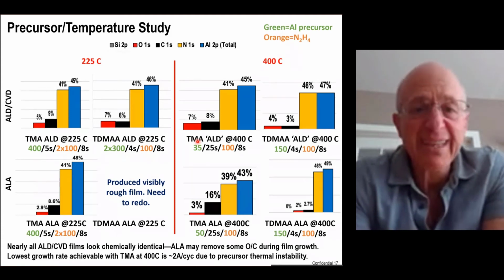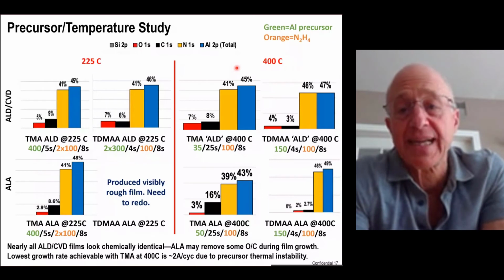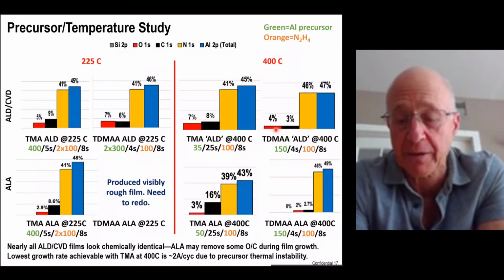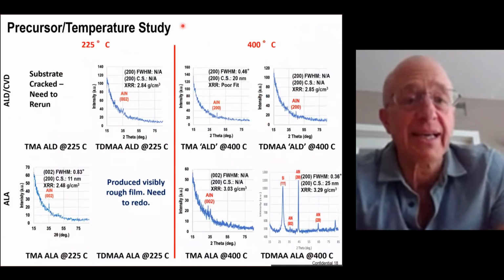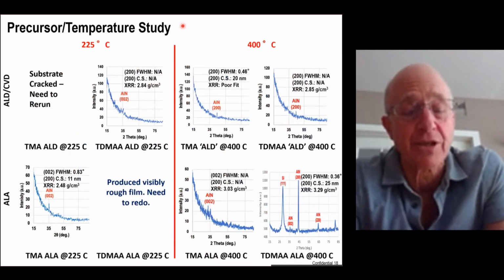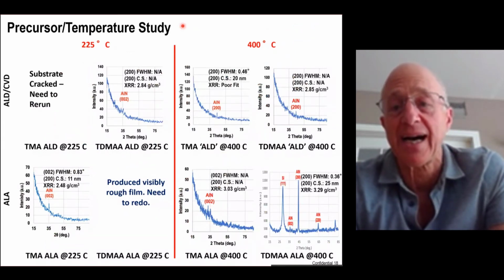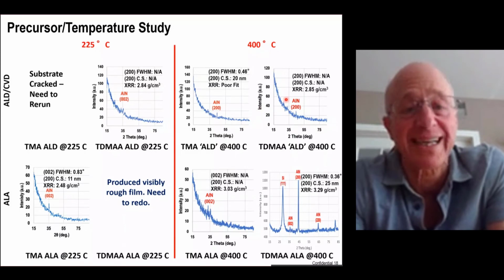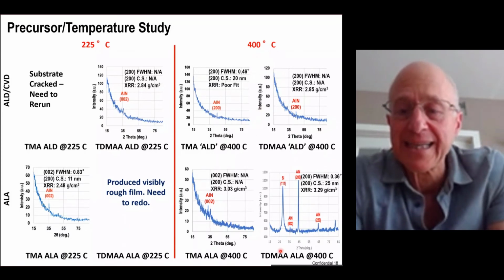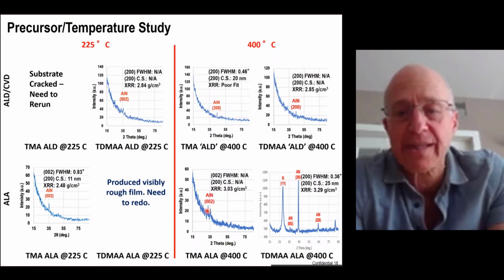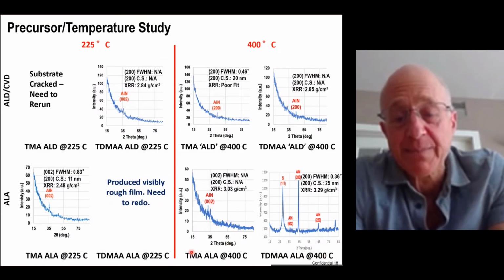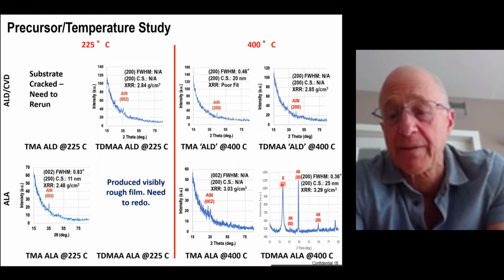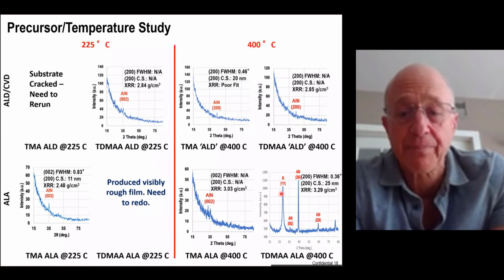And then what we wanted to do is also see the effect of temperature. And by going to higher temperature, you see again we can reduce the oxygen in the film. We also wanted to look at the effect of going between the two temperatures and the hydrazine versus the TMA on the crystallinity. You can see over here the thermal films never have as good crystallinity as the ALA films. And clearly the TDMAA at 400C is better than the TMA at 400C. And that's because TMA just undergoes pyrolysis at high temperatures, so you just get a very dirty film. This is clearly the winner over here.